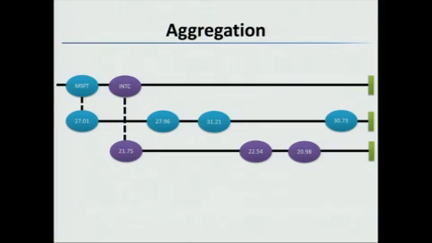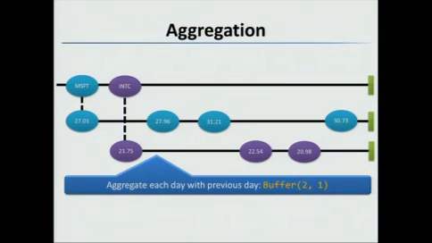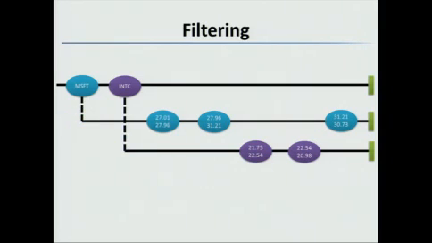The next thing we want to do is take each of these stock quotes, by symbol, and aggregate it with the previous day. You can use Buffer, which takes count arguments. In this case, I want a rolling buffer of size 2, which is the previous day and the current day, and roll it by one stock quote each time. So you'll see here that I combine these two together, these two, and so on, and it will do that within each stream. Now I have grouped, and I've gotten the previous day with the current day. You'll notice that the first stock quote disappeared, and that's because there was no previous for that day.